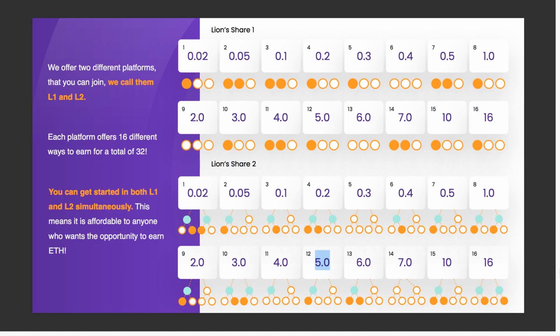That $26,494 on L2 is unlimited times if you have all of it. And the same thing on L1, that's $13,248.76 unlimited times. If you don't remember anything in this video, remember this. If you have everything on L1, you can earn $13,248 unlimited times. If you have everything on L2, you can earn $26,494 unlimited times.